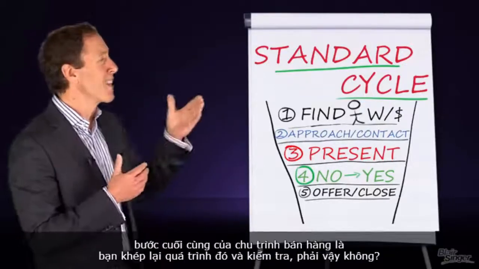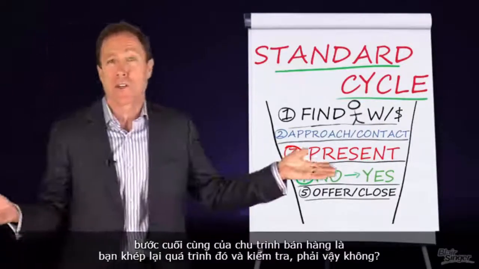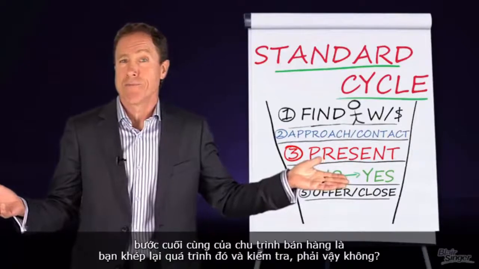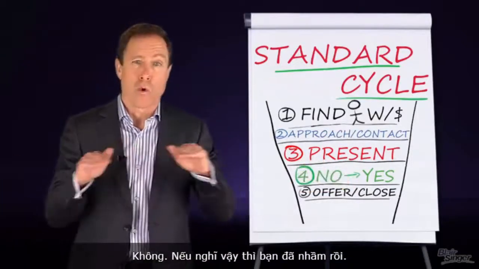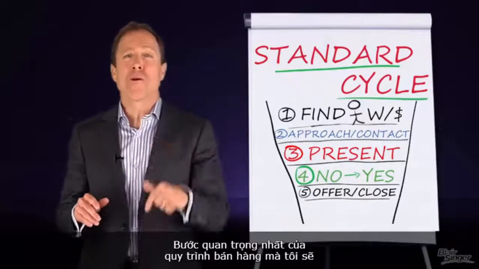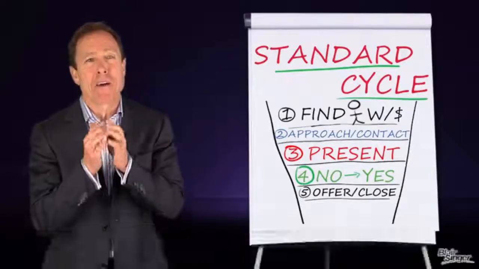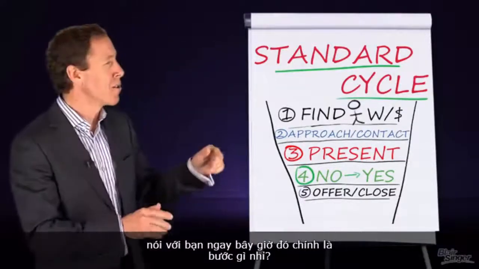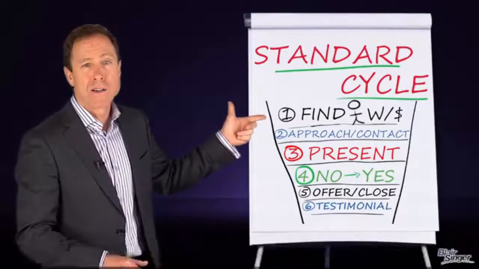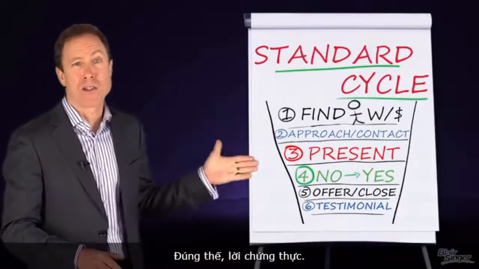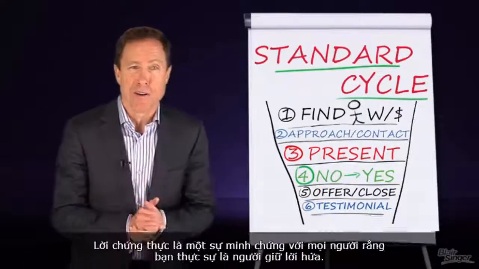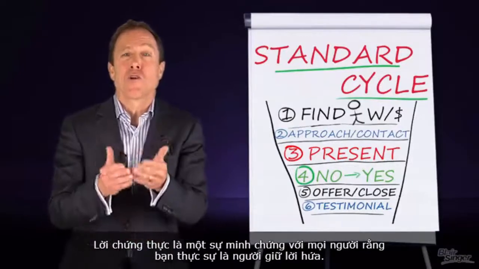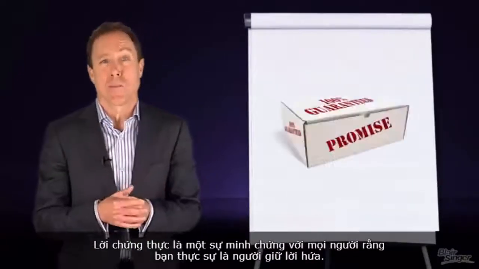Most people would think that the end of the selling cycle is when you close the deal and get the check, right? Wrong. The most important part of the selling cycle that I'm going to tell you right now is this one right here. It's called the testimonial. That's right, testimonial. What is a testimonial? Testimonial is social proof that you actually delivered on your promise.